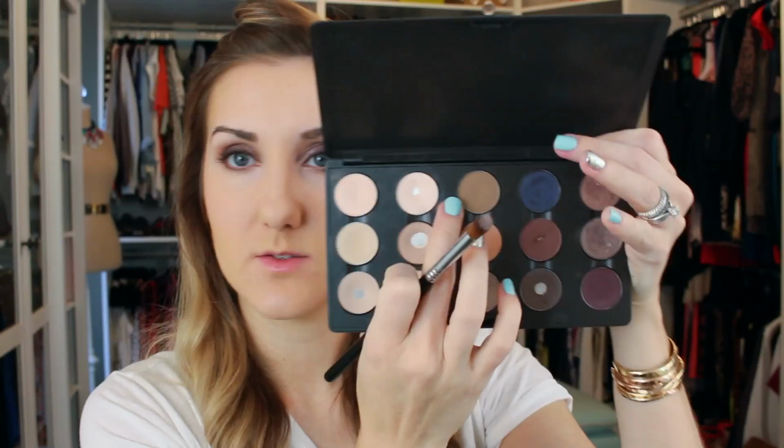I don't really like using Q-tips. I feel like it removes too much of the product. This one works really well. Smudge a little under there. And then I'm going to take this brush, it's an E44, and I'm going to take Vapor by MAC, which I don't think I showed when I was doing all that. It's right there. It's a lightish, creamy pink. And I just put that right in that inner corner, just so that it doesn't look shadowy. And then you can put that along this lower part too. Super easy.